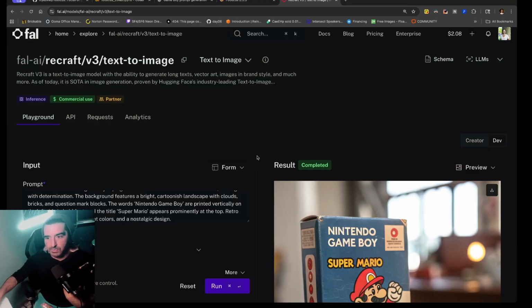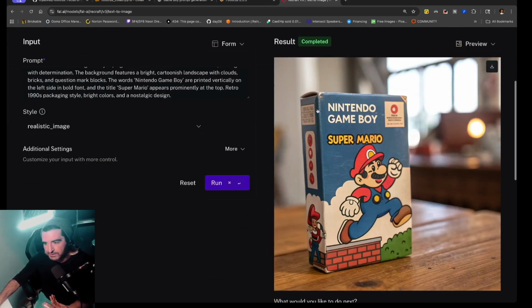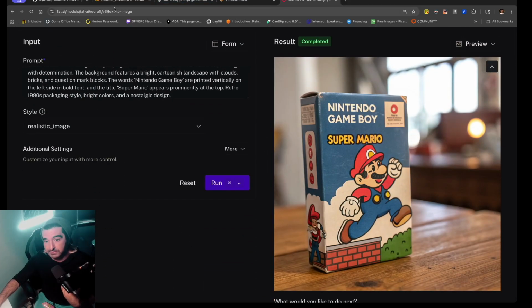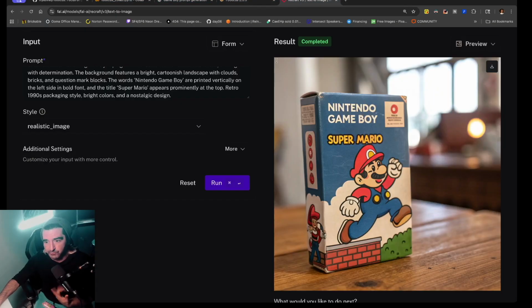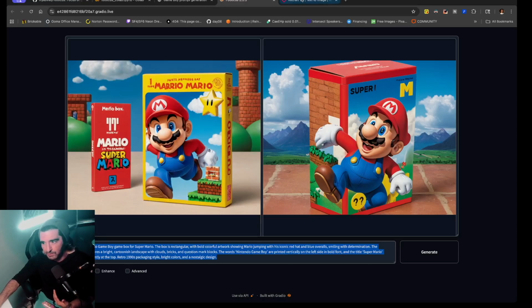So for this one, it's 4 cents. And you can see this is very modern, whereas what's used in Fooocus is a little bit over a year old. The one used in Recraft is using the most up-to-date weights and architecture. So Fooocus still does pretty good. This does look better. Of course, I was selecting it for realistic image, but it's the same prompt injected in both. And you can see it does a pretty good job.